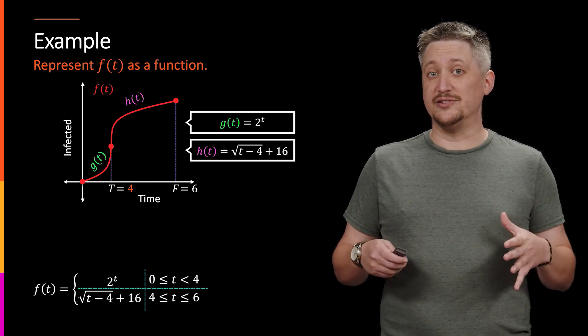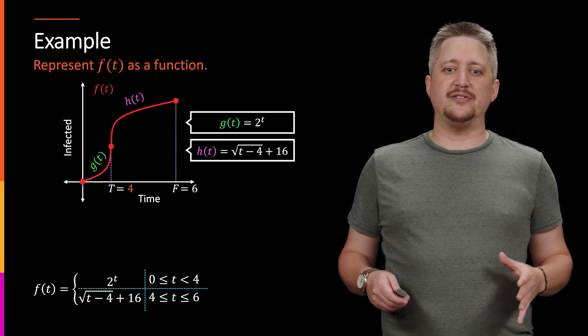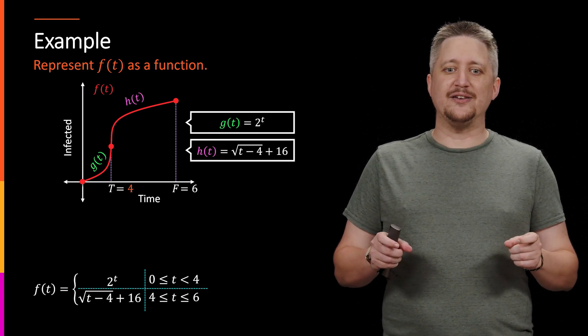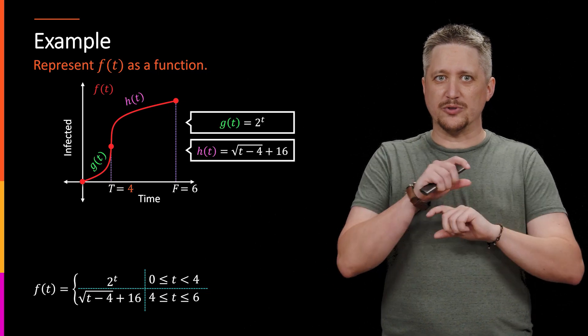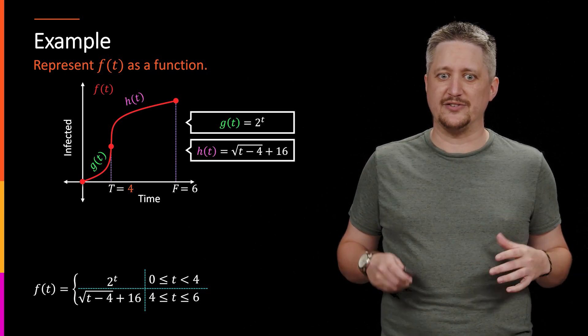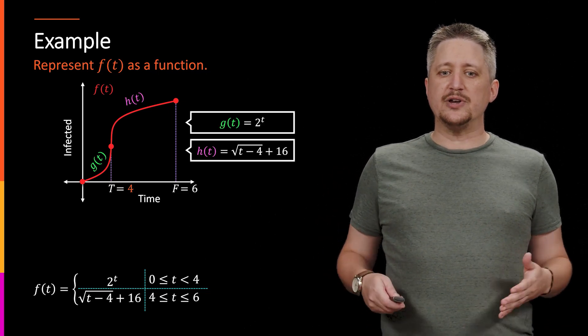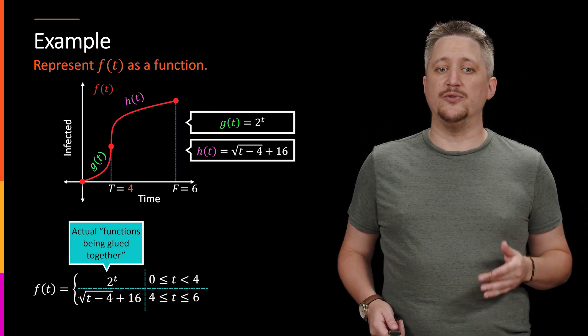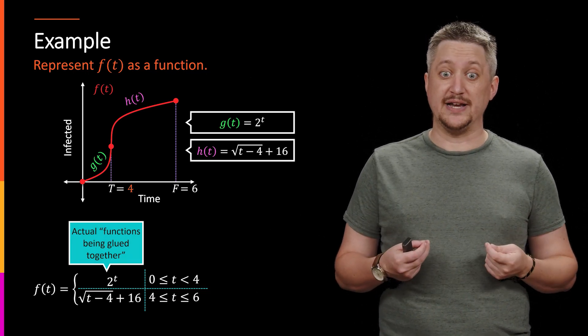And in fact, it's helpful to think of it literally as a grid, because it has rows and columns. So the columns or the rows sort of represent different things depending on what we're looking at. So if we're looking at the first column of stuff, those are the actual functions that we're gluing together.